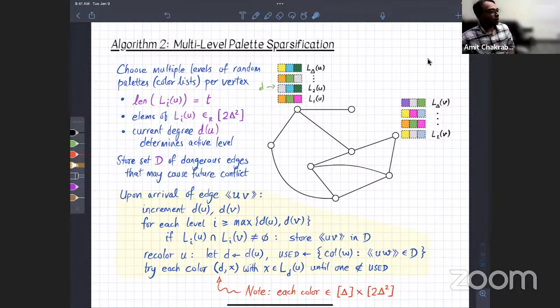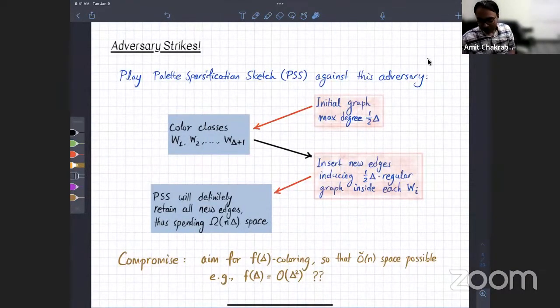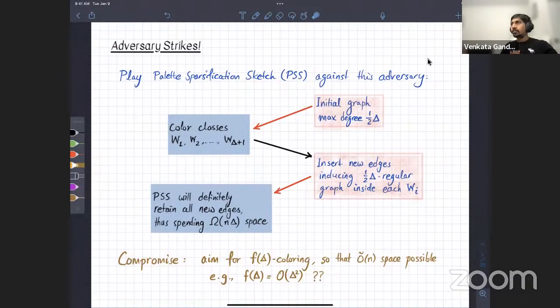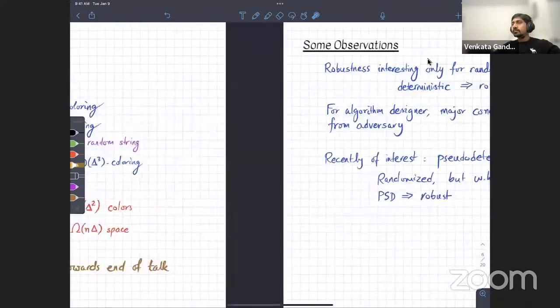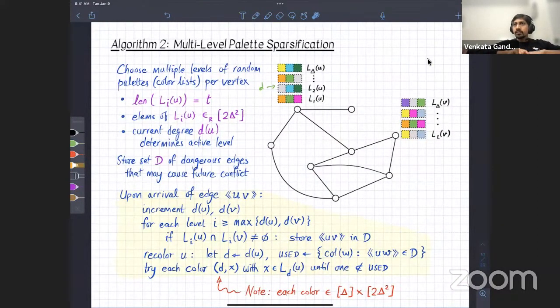Yeah, so the way the adversary can try to hurt you is kind of similar to what we were doing back here, where we said just try to insert edges that always cause you to store the edge that is being inserted. So the adversary can say, I'll give you edges only that are within the same color class, and then you will have to store this edge. So we've gotten over that particular problem here. Just because we are in the same color class doesn't mean that future lists will also intersect. So maybe future lists don't intersect, and you may not necessarily have to store. Yeah, that clarifies.